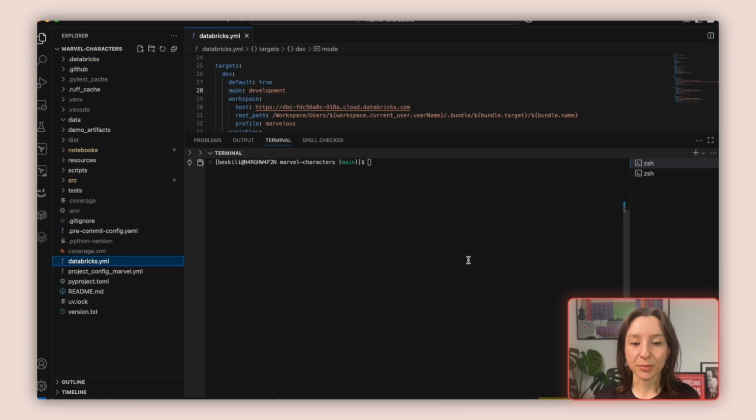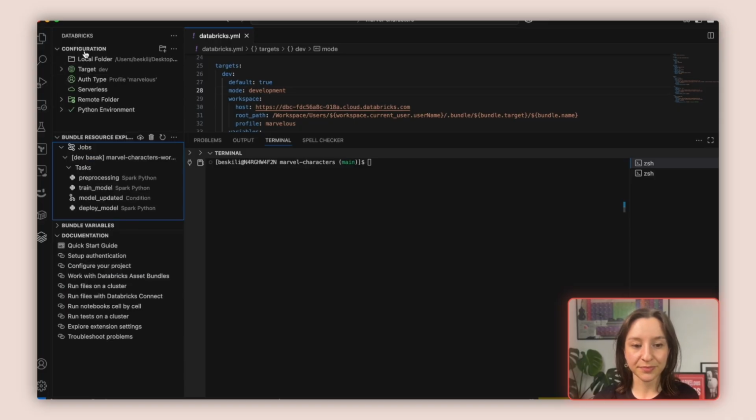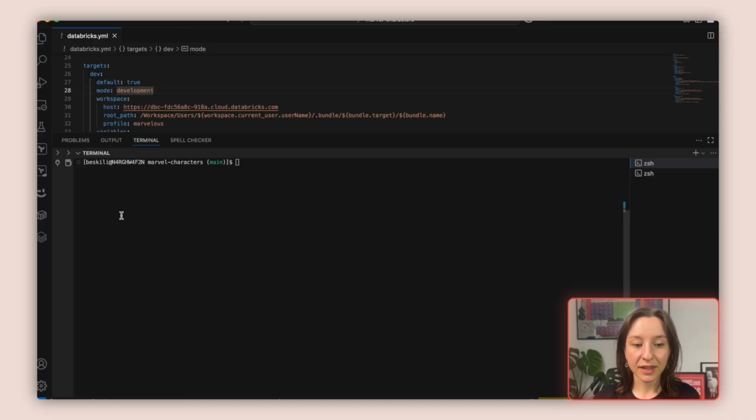We have seen our bundle configuration and each script we execute in the workflow. Now, we will see how to deploy our bundle to our workspace. But first, let's check if we're connected to our workspace. Everything looks green, so we are good to go. I will use the bundle CLI commands we have seen in the slides. For this to work, of course, you need to have Databricks CLI installed in your environment.